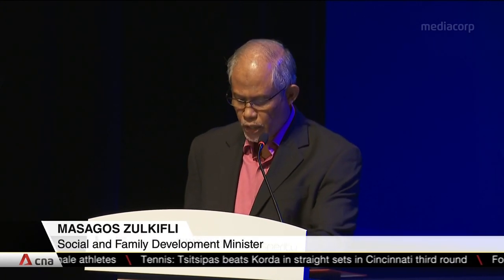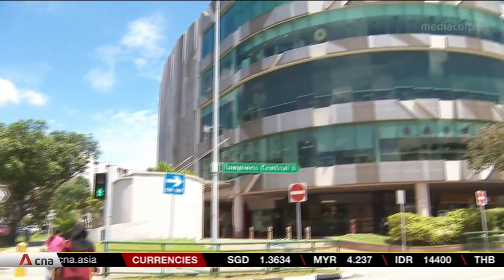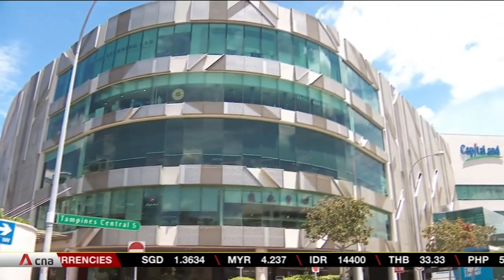It's very difficult to introduce solutions into a mature and established development like Tampines Central, even if there are new technologies. In fact, this issue is not unique to Tampines Central, because brownfield developments represent 80 to 90 percent of developments in Singapore. If we succeed in Tampines Central, it becomes a blueprint at the national level. Temasek says findings from the pilot could even be used to replicate the system in other cities.